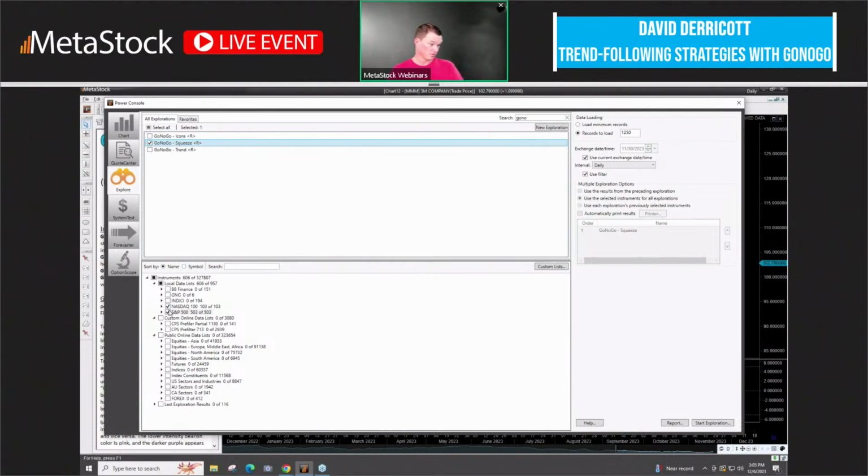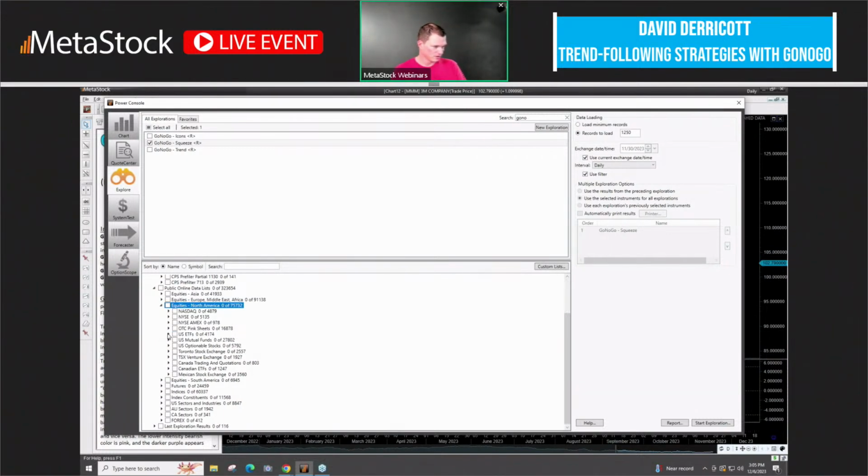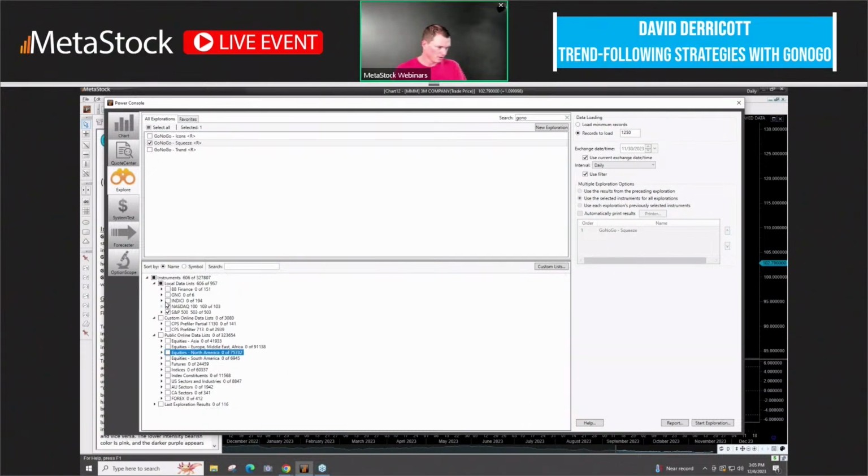If you want to use a different list, you can just come in here and go to public online data list. Let's say I want to do a different one. I don't want to do the entire ETFs, but you could do like the NYSE. This is actually why I do just these 2 small lists, because it's a lot less symbols, but you can go into each of these individually and scan on all of those if you wanted to. However, the one that I like to use a lot is down here where I have index constituents.